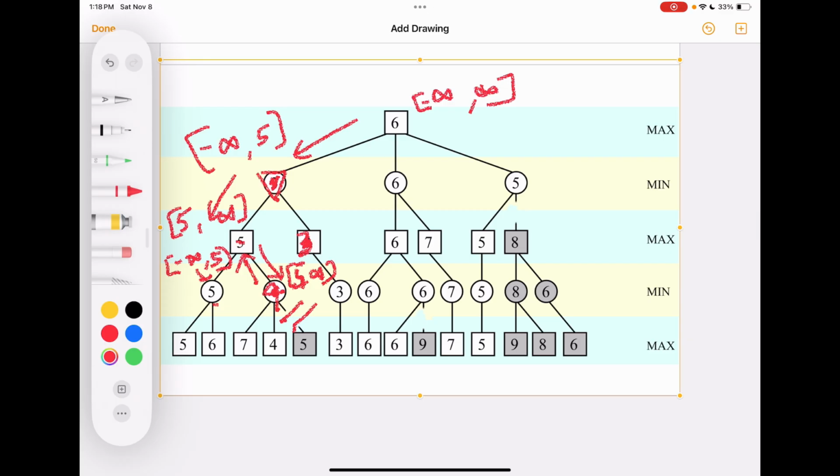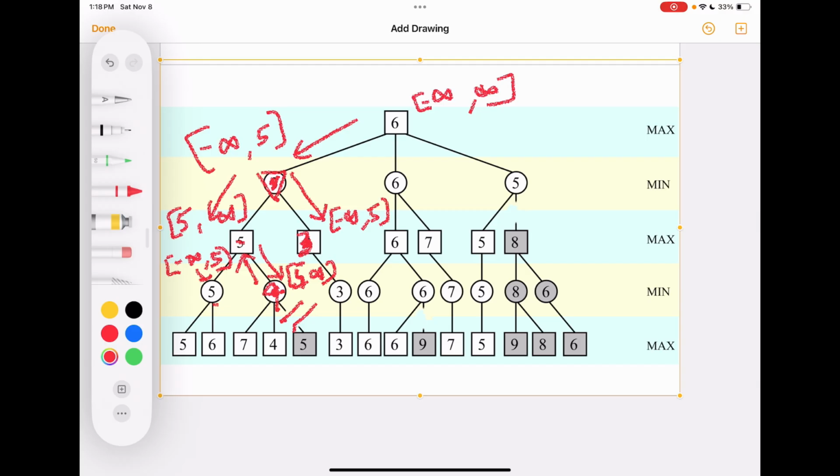going to be, so min over, well, I come down here. This was minus infinity, 5. But I pick up the value of 3 here. So the minimum is 3.